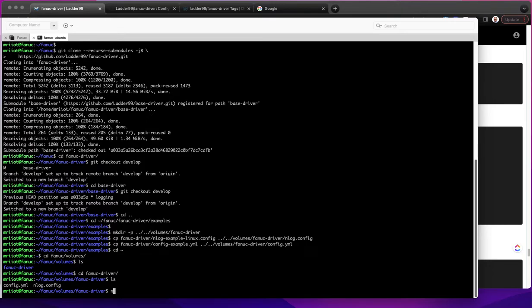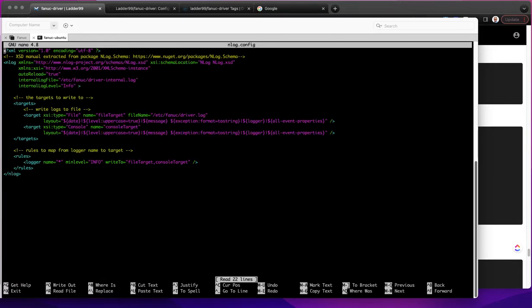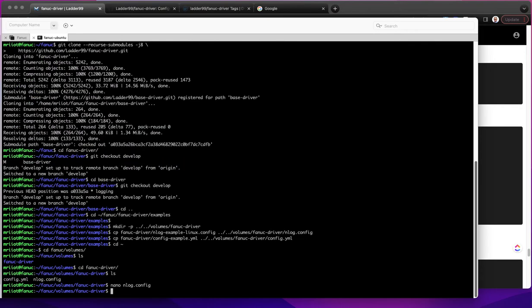If we take a look at that, this defines where in the container the log is going to get written to, and also the verbosity of the logging. We could turn that up to debug, let's say. Save it. Now let's go through the config.